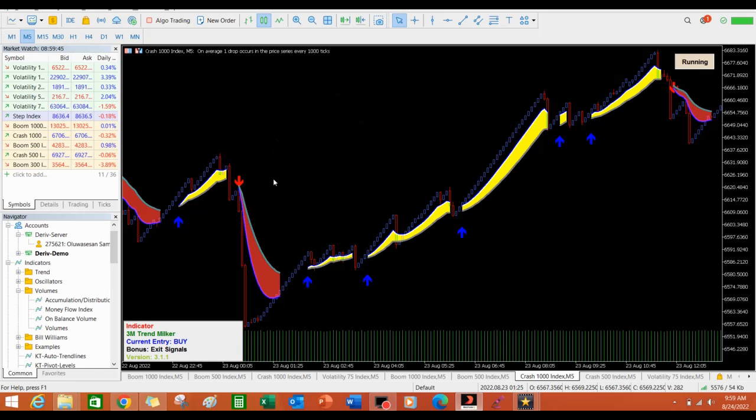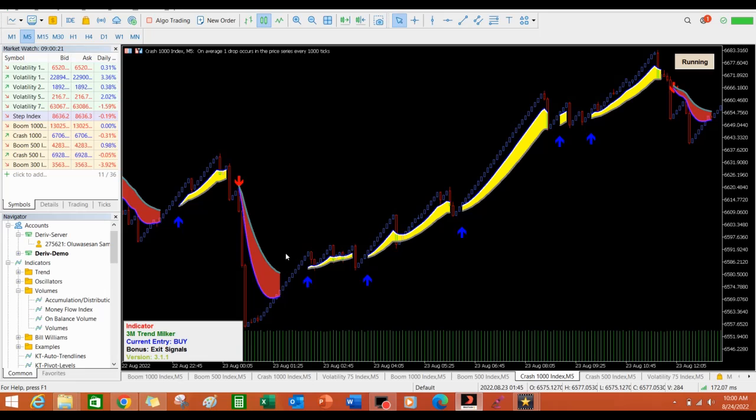Right here, I will be using this setup because this is what most of my subscribers are using. I've also been using it for a while, and it's been amazing, because it is an indicator that helps us to know the trend of the market from the beginning to the very end. It helps us to know our entry point and also our exit point. It also gives us an alert on the trending situation even before it gets started. So all these are very vital and important whenever we are trading.